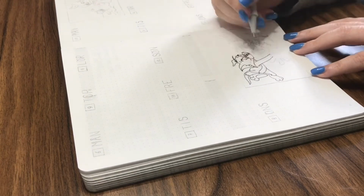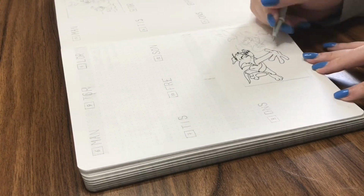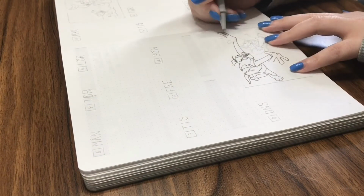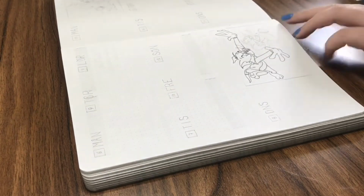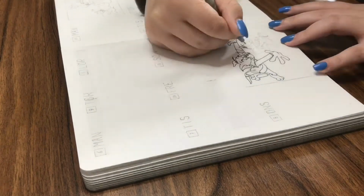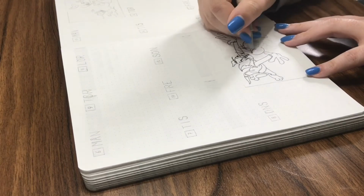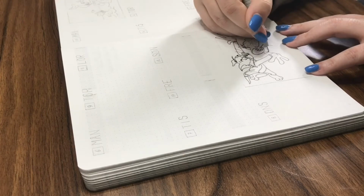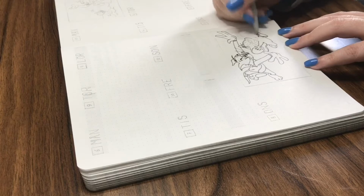In the last video, I wasn't sure if I wanted weekly or daily pages for this month, but at last I decided to go for weekly spreads. Then, when I sat there sketching them out last weekend, I thought to myself, I might as well film this and show you guys. So that's what I did. Kind of impulsive for me, but here we are.